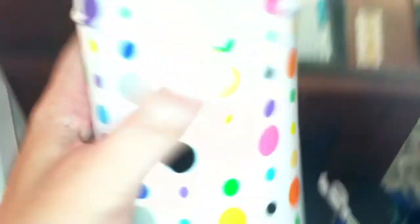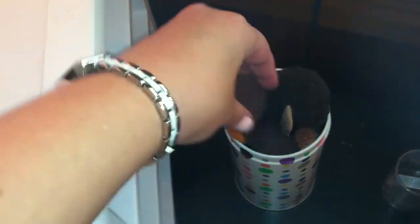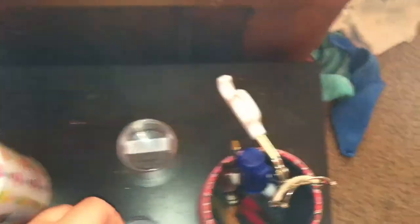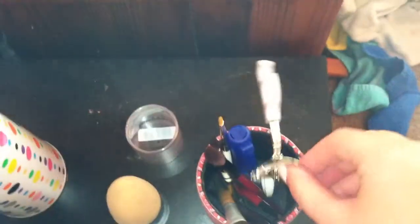Then back here, this came from Ikea also — it came with a set of three. And this is where I keep all of my face brushes: Eco Tools, some Estee Lauder ones that I really don't like, Elf, Michael Marcus which I got in the Wantable. And then this is my Beauty Blender — it desperately needs to be washed. It's a white one. I used it today and I was actually going to wash it, but I wanted to make this video first because the lighting was good.